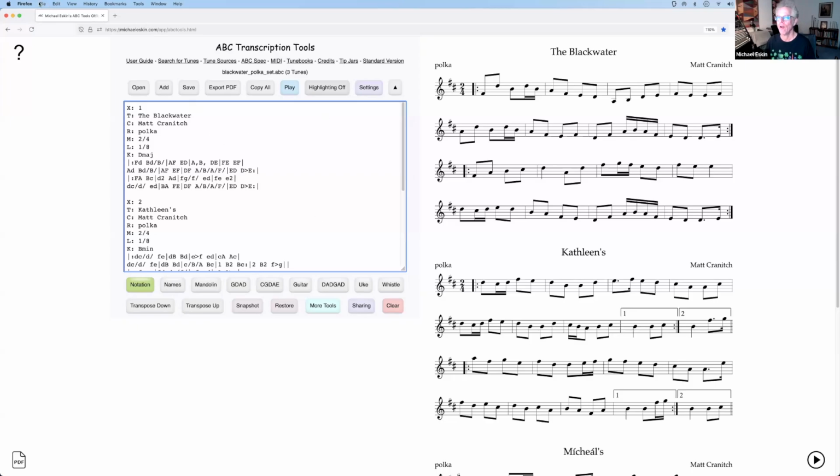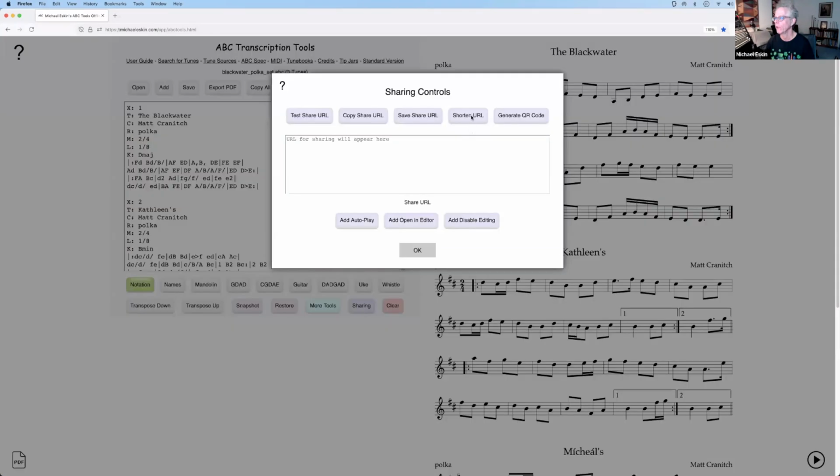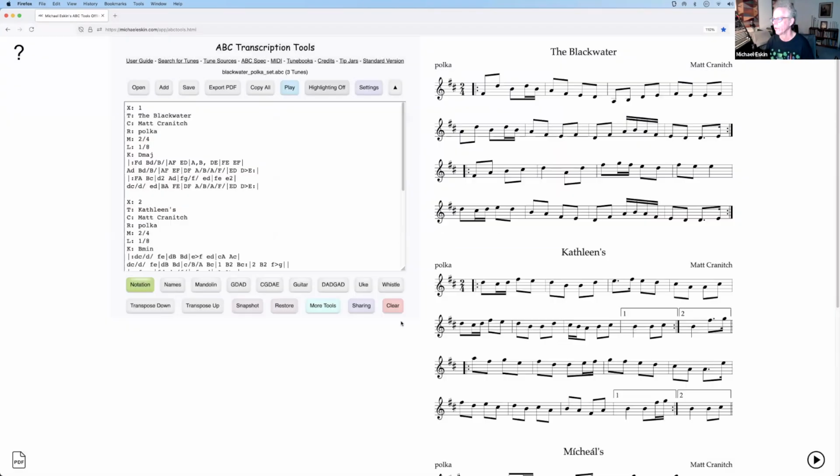is that if I actually go offline, I'm going to tell Firefox to go offline, you'll see that it changes here and says offline mode, so it lets you know that it's offline. And when you're offline, there are certain things that it will not allow you to do, because a few features depend on some external services, like if you're doing a share link. For example, if you're sharing and you want to shorten a URL, the URL shortener is a different service, and that isn't available when you're offline, because I can't control their availability.